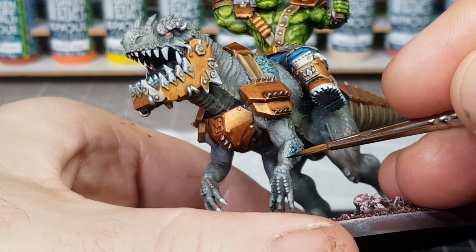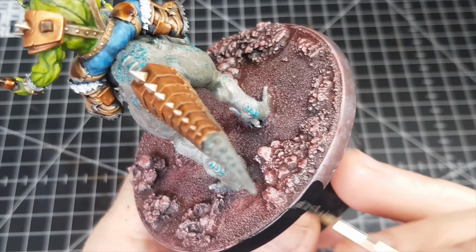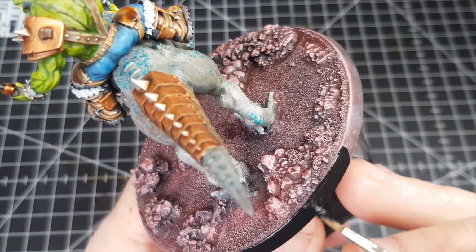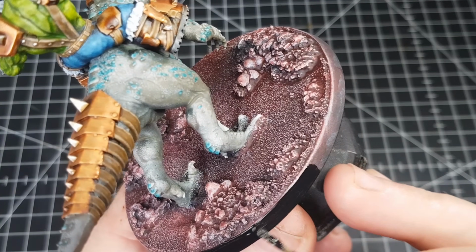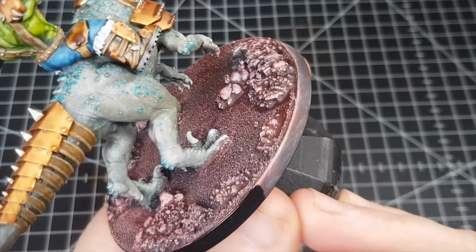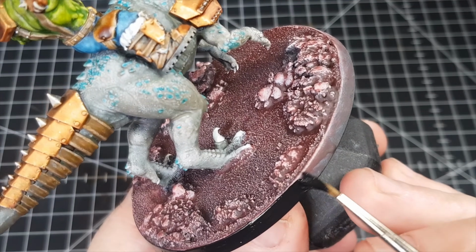But as I say, I love this miniature. He's fantastic. And as I say, it didn't take long at all to paint. I don't know, half an hour, if that, maybe. So you really can get miniatures tabletop ready so quick. So the last thing to do is paint the rim of the base, and then see some glamour shots of this bad boy.